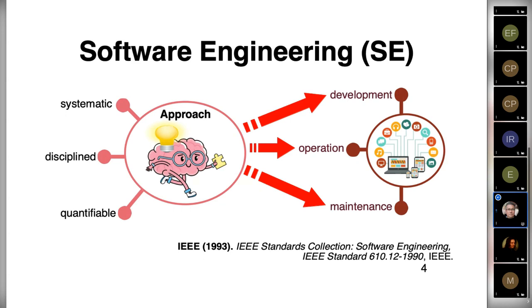As you can see, it is not really a definition of the last years or decades. As you can see, it is a definition of the last century. But as I told you, it is a very simple definition, but this definition declares exactly which are the six main aspects of software engineering.